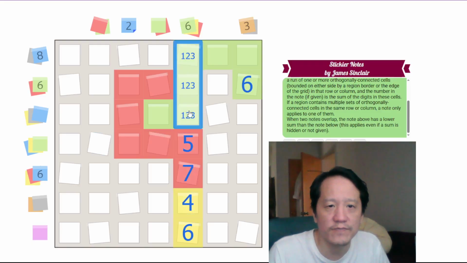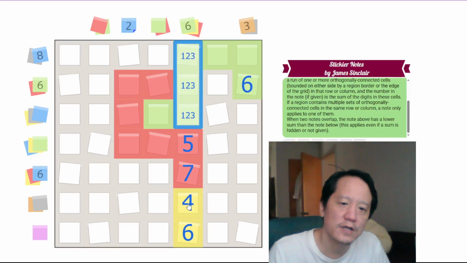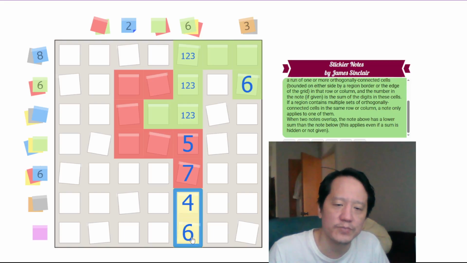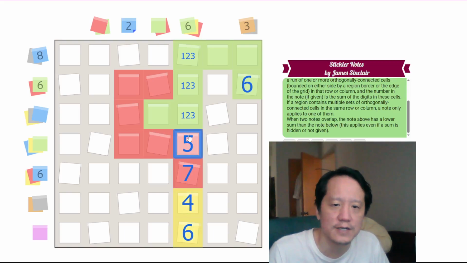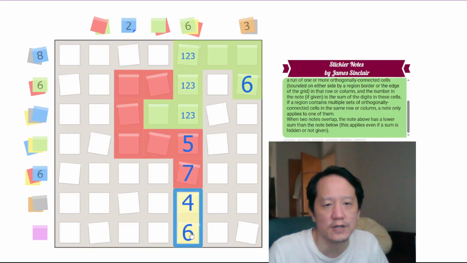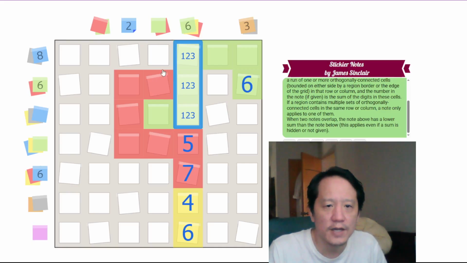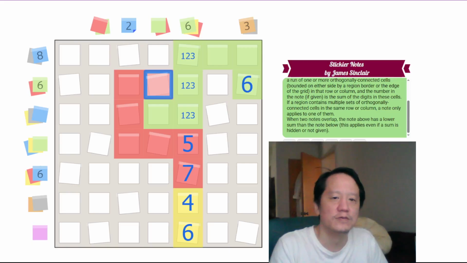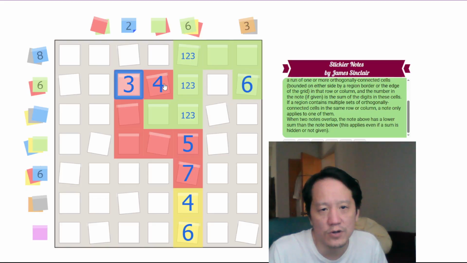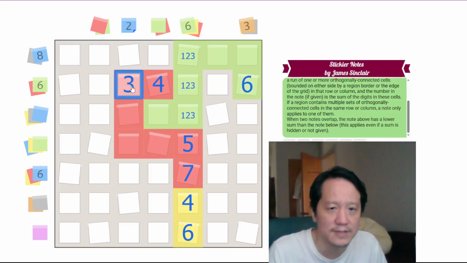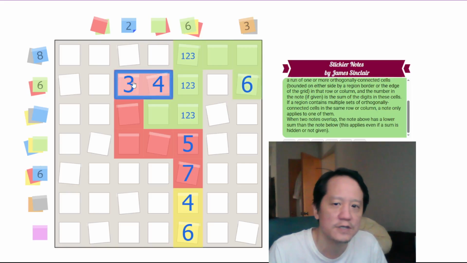So in column 5, we have the greens adding up to 6, a yellow set that adds up to 10, and the red set adds up to 12, which is greater than the yellow set, which is greater than the 6 of the greens, right? And then this could be something like 4 and 3, and that could work. Because we have 6 as a set, which adds up to 6, and then red as a set, which adds up to something greater than 6.